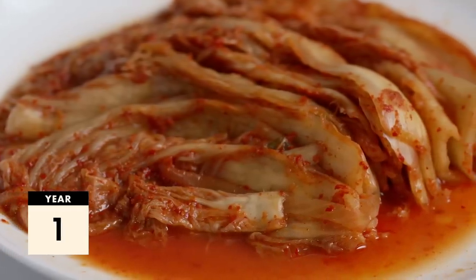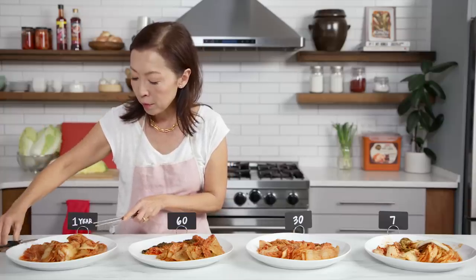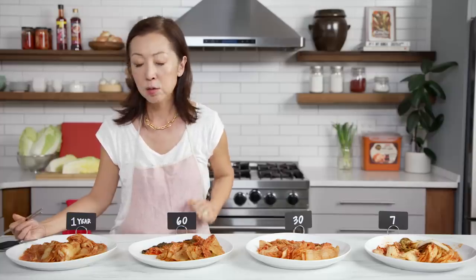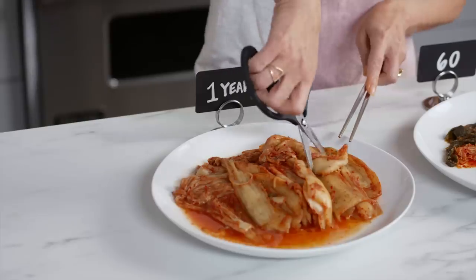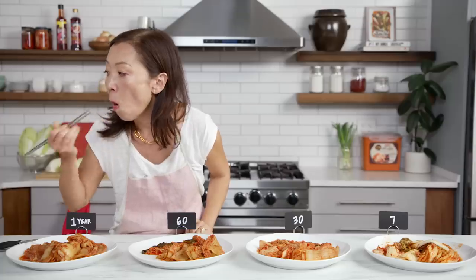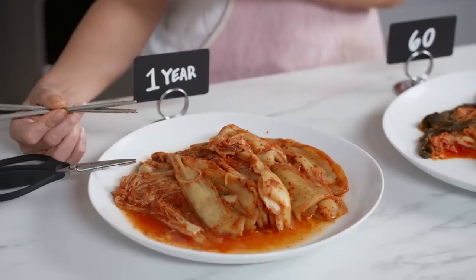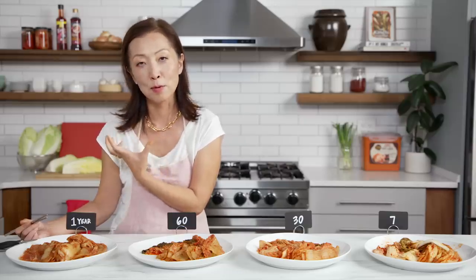Now tasting the one-year-old. I had smelled some tomato-y, mushroom-y notes, and I wondered what it would taste like. It just tastes so delicate. All the flavors of that brininess, but also the tomato-y flavors are kind of coming through. It's like the 60 days had so much concentrated flavor and personality, and then it took 10 months to really find its mellowness and have this refinement of everything coming together. It looks like a consomme, and it tastes like I could taste my mother's son-mat. Thanks, Mom.